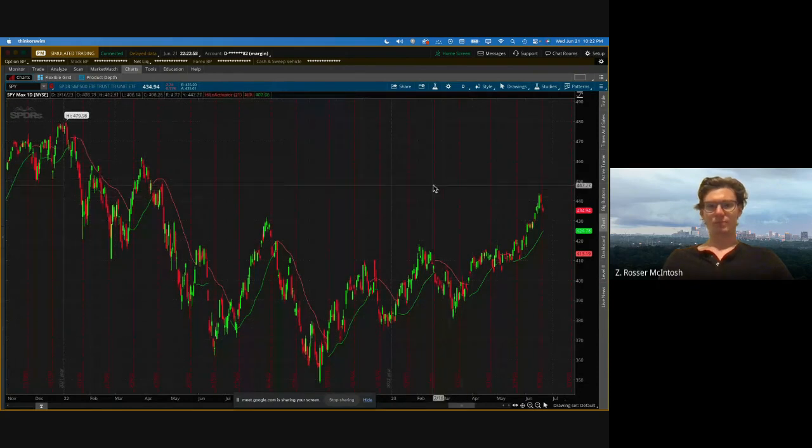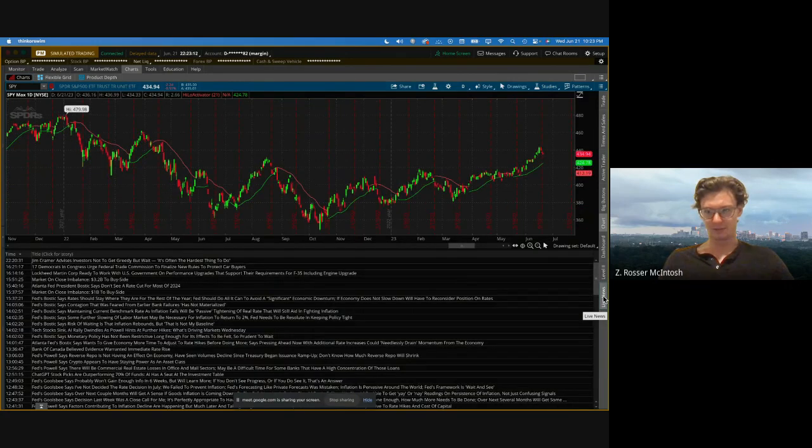So when you're looking at a chart, there are several ways that you can go about trading. You're going to see on the right side here, we didn't even talk about this actually, these side tabs. There is live news pertaining to the symbol that's entered, that I don't really look at ever, to be honest.